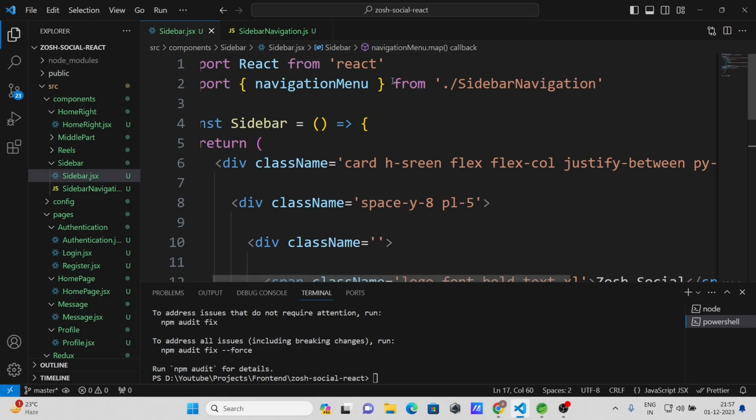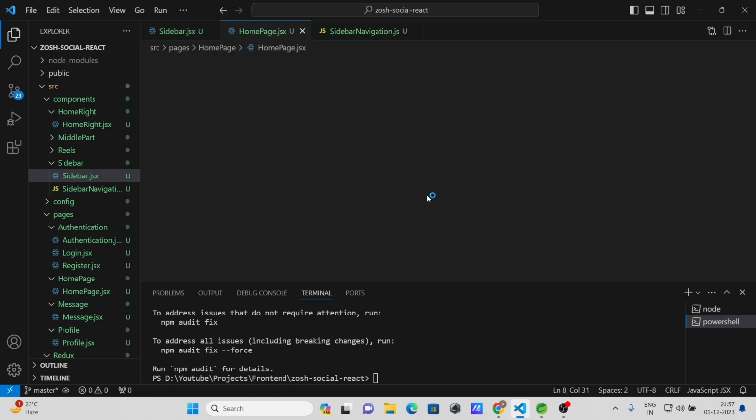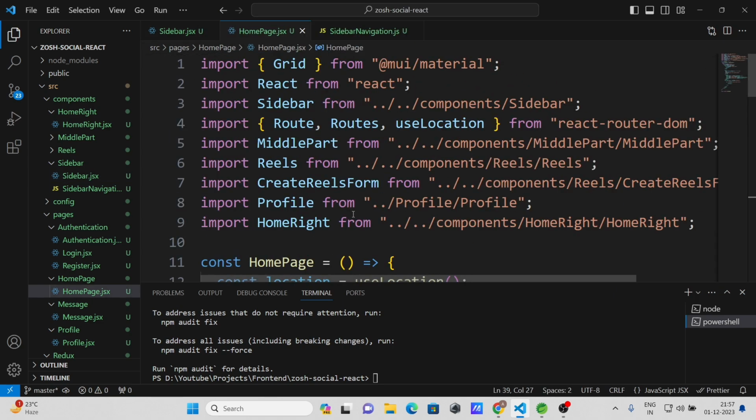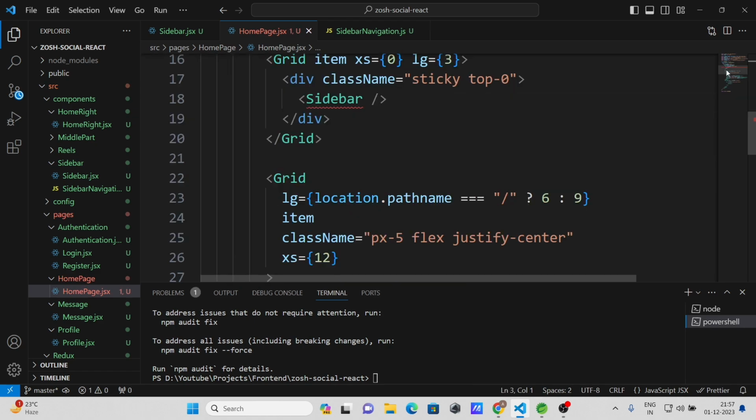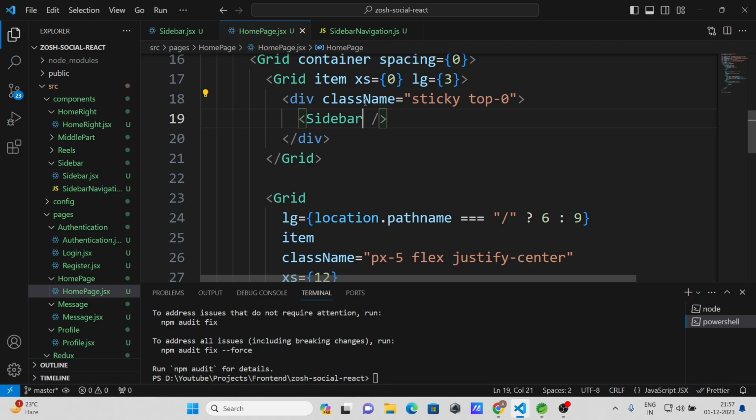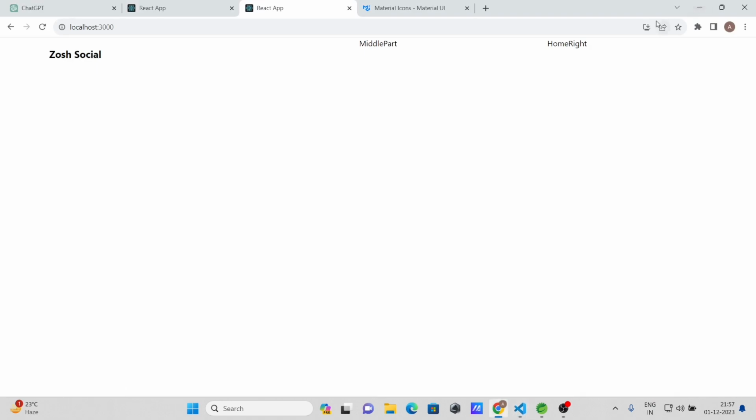Let's do one thing. Let's go to home page and the sidebar component. Remove this and let's import it again. All right, when I refresh it, you can see all the navigations are rendered here.